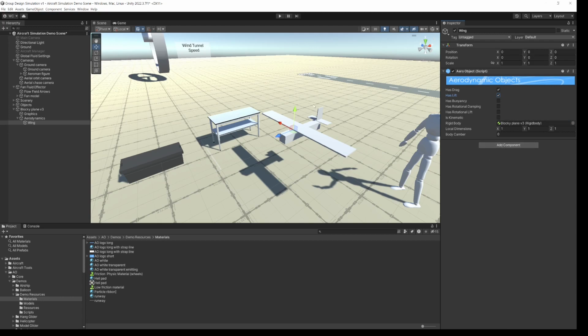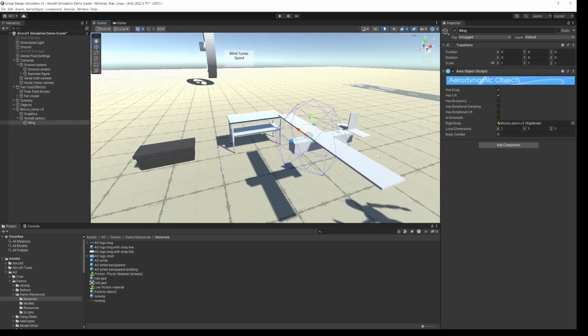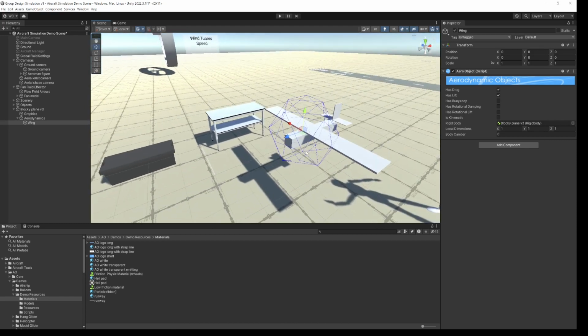In terms of the sizing, we can't actually see anything, but if you turn on the gizmos, that button at the top there, you can see that this kind of net sphere has been put in. The default aero body is just a sphere, a blobby body, and we need to change the shape of that to fit the geometry of the wing. To do this, I'm going to be using the hotkeys on the keyboard. It's just much quicker. If you hit R, that rescales. You can see these handles now become cubes, and I can squash it and stretch it and shrink it to turn it more into something that's a wing.